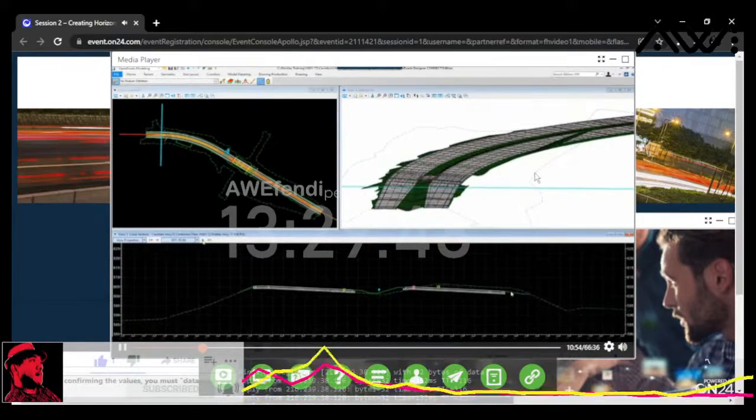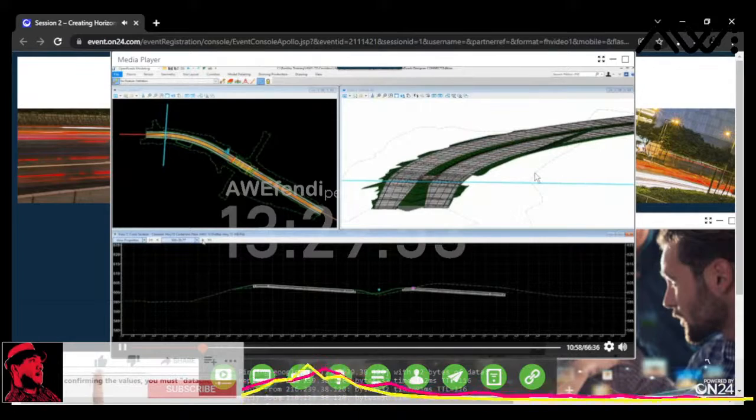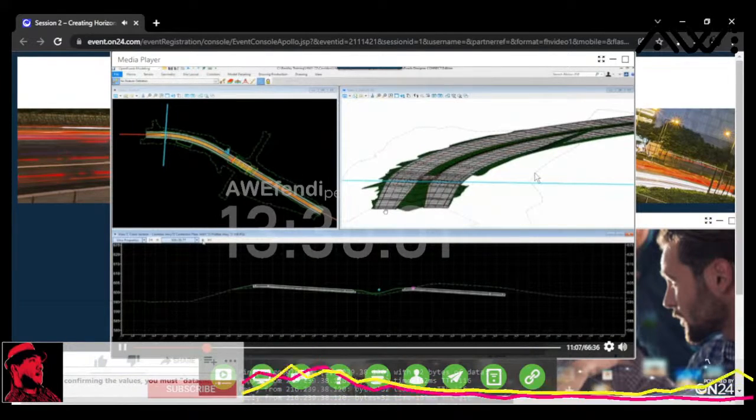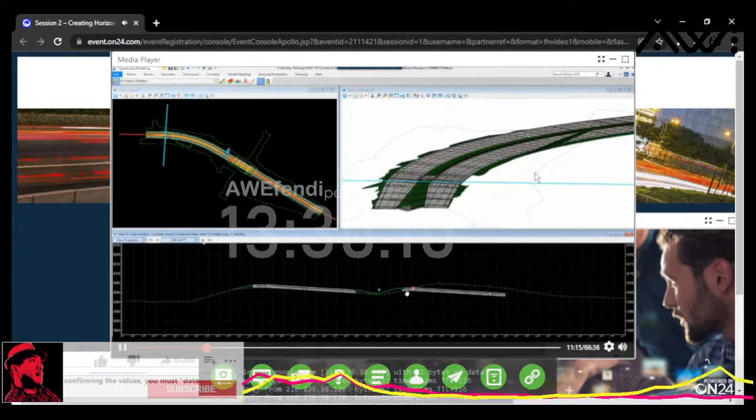Now, for us in this session, as we begin to think about what we need to develop geometrically for this alignment, one, you can see the tapers horizontally as we are, again, moving from the existing roadway corridor into our widened section. Our goal is to widen the pavement to the interior. Okay, so we're going to add 12 feet and shoulders to the inside of this divided, and it's bifurcated vertically roadway.